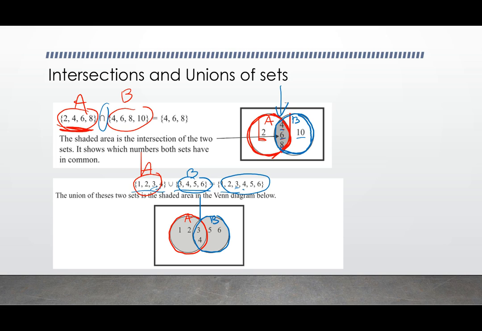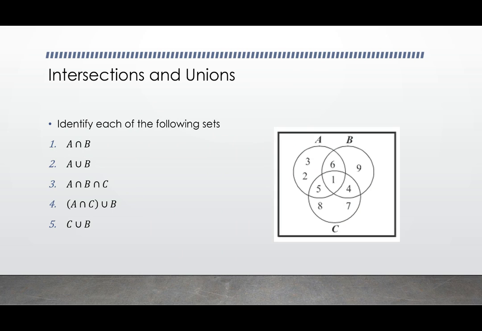So union is, you can see it's shaded all of A and it's shaded all of B because we're bringing all of them together. It's not just the region they overlap. That's, of course, part of it. But the union is bringing all these elements of A and all the elements of B together into like one big happy family. So all of them, 1, 2, 3, 4, 5, 6, are included in that set.